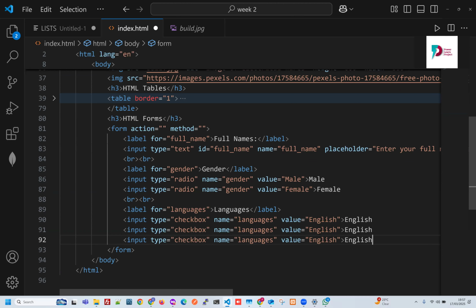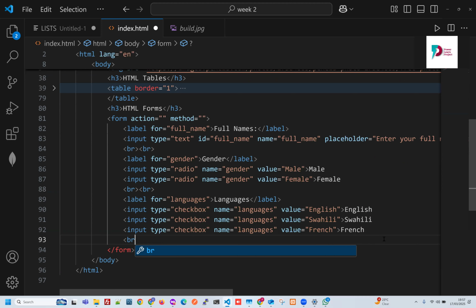So you can do Swahili. That is for our checkbox.